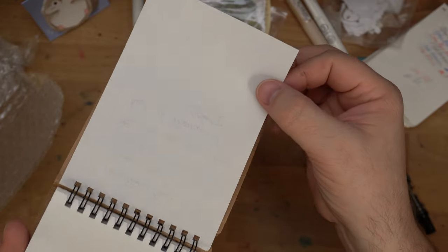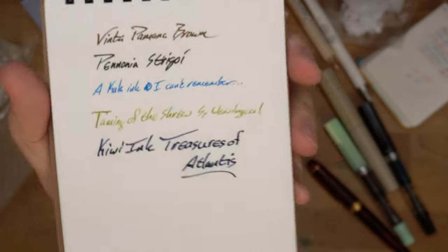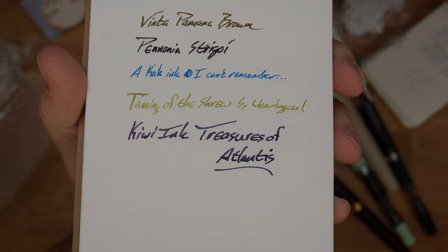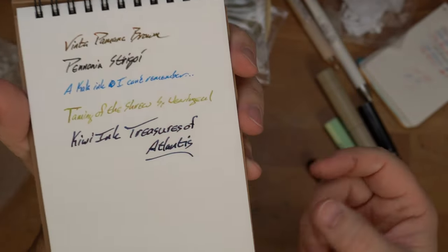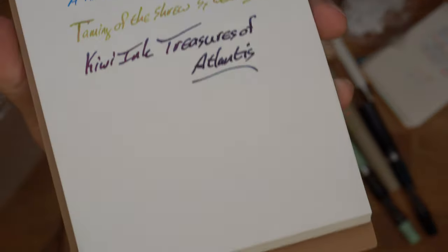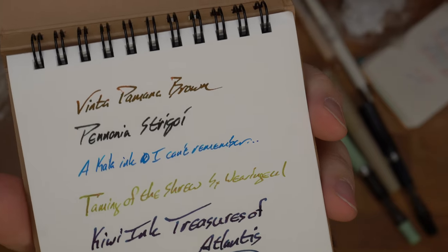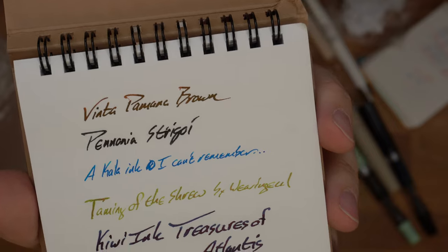Yeah, beautifully. Some show through because it is a fairly thin paper, but no bleed at all. No feathering, no spreading, nothing bad. The shimmer shows up. I'm starting to see some sheen develop on this one. Are you dry yet? No, you're not dry yet. This one takes a long time to dry. Also, it's a big music nib, and it sort of puts down a lot of ink. But you're seeing some sheen develop on that one, so it will show shading and sheen, I think. Yeah, I'm seeing some shading and sheen up there on the Vinta Pomata Brown, my very favorite brown. I love that ink.